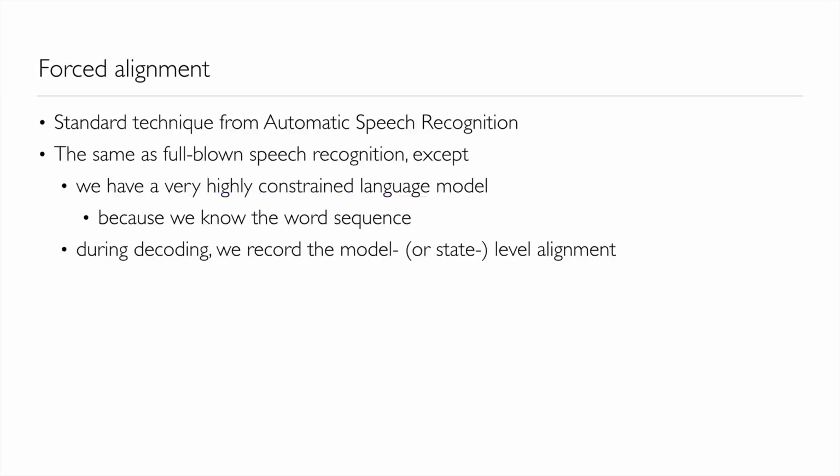In automatic speech recognition, we normally only want to recover the word sequence because that's all we want to output. But if you go back to look at the material on token passing, you realize that we can ask the tokens to remember anything at all while they're passing through the HMM states, not just the ends of words. They could also remember the times, the frames, where they left each model, in other words, each phoneme. Or we could ask them to remember when they left each state. We could get model or state alignments trivially just by asking the tokens to record these things as they make their way around the recognition network.